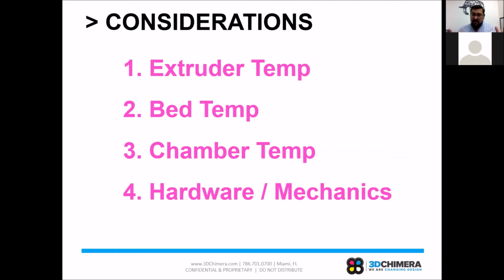And then just as important is the hardware and the mechanics of the system, right? So you want to know, how is the machine built? Is it going to be stable? Is it going to be predictable? And what type of extrusion system do I have, right? Like, how am I pushing this material out? For example, if you have a flexible material or a stiff material, those might have some different requirements. So we'll cover these in just a moment here.